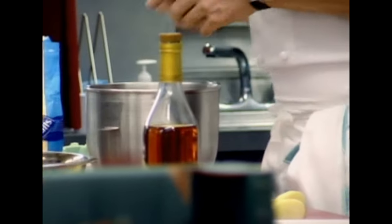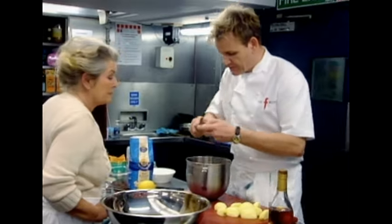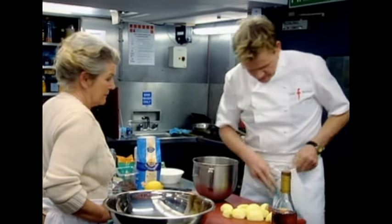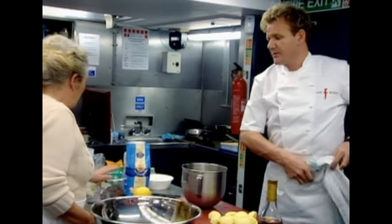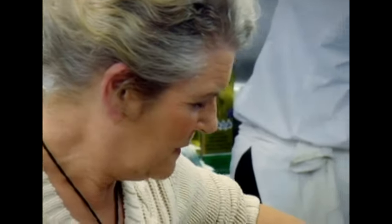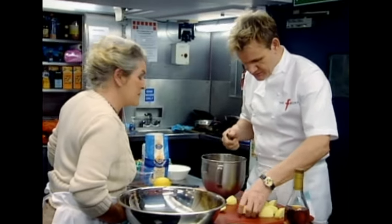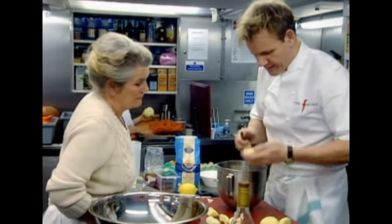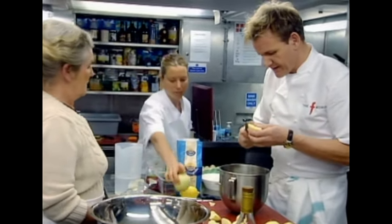Mum, how are you doing? I'm fine. Let's see what you're doing. In there I've got my currants; here I've got my apples — I've just peeled them. I'm going to take out the cores. I don't want you looking at too much. Why have you done this, and why are there almonds? I'm going to put the almonds on top. Do you know the traditional recipe for Eve's pudding hasn't got fruit soaked in it? And it hasn't got almonds. No, what I'm trying to do, Mum, is a bit of a modern-day version. Not the kind of thing you'd take down the bingo hall.